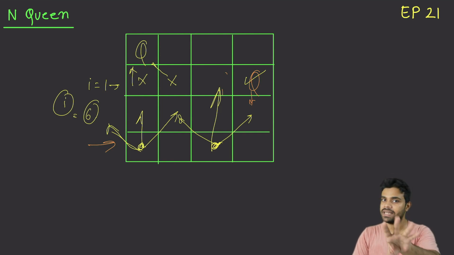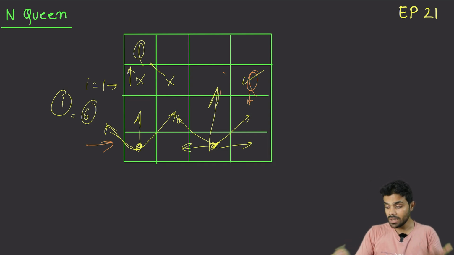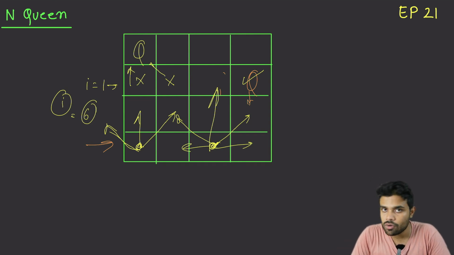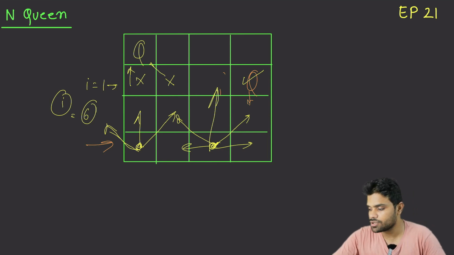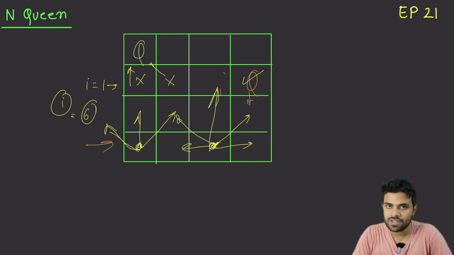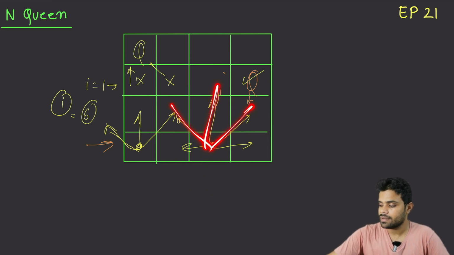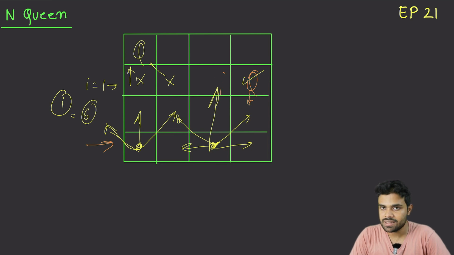We had 8 directions, I agree, where the queen can attack, but we only need to check for 3. Why? First of all, we don't have to check the horizontal row, because we are already placing one queen in every row, so we don't have to check horizontally. And we don't have to check in the downward direction. In the downward direction we have these 3 directions, and we don't have to check them, because we are filling the chessboard from top to bottom, right? So we don't have to check in the downward direction. That's why only these 3 directions are left: up, right diagonal and left diagonal. These are the 3 directions that I will have to check for every particular cell.